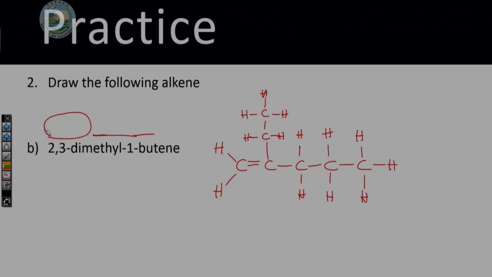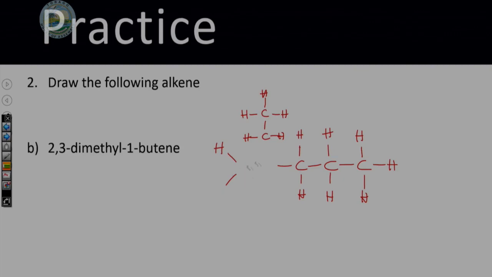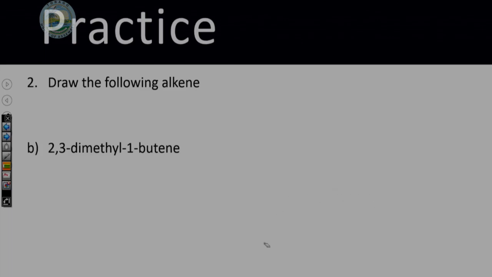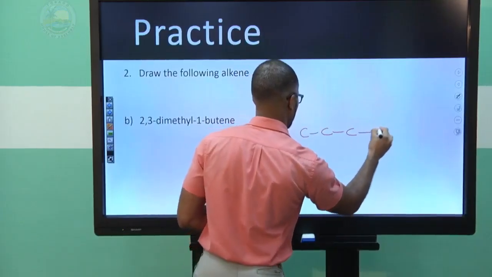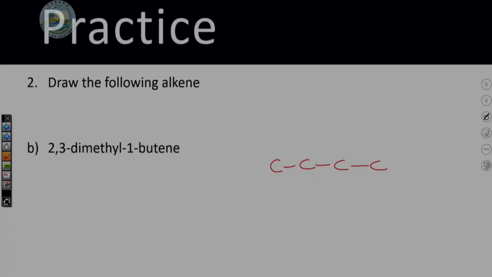So the next one we're going to look at is 2,3-dimethylbutene. All right, so let's erase here. So we apply the same concept again. All right, butene. So I'm moving a little faster now. Butene is the longest chain, so I know that I have 4 carbons in the chain. 1, 2, 3, 4. The 1 tells me where the double bond is. So I'm going to switch it up and put it on the next side. All right, so it's under carbon number 1. So I know this is carbon number 1 here.